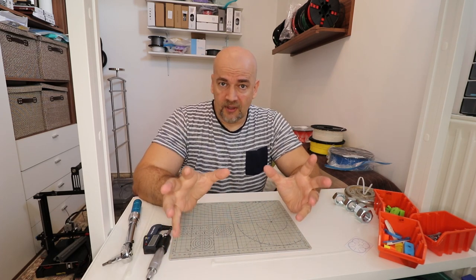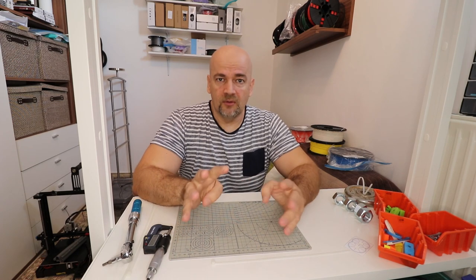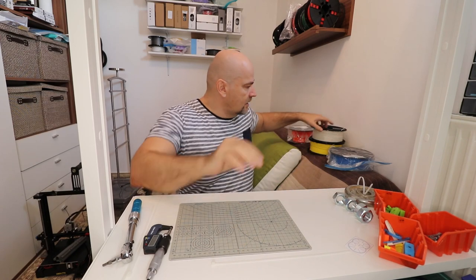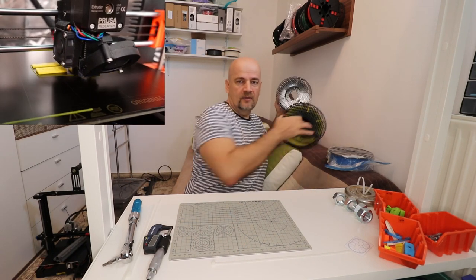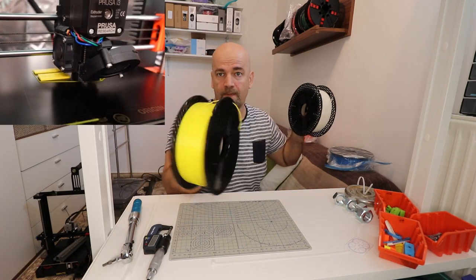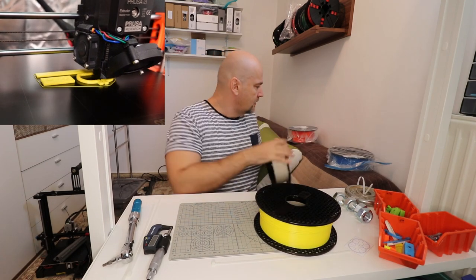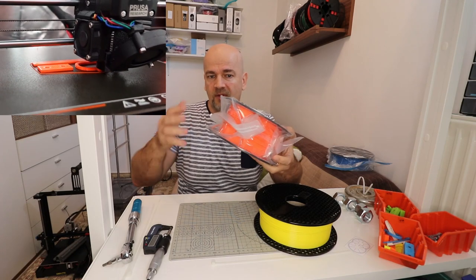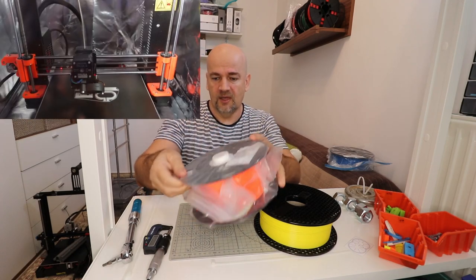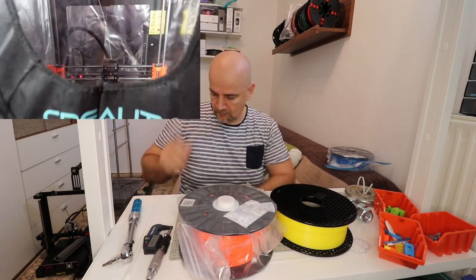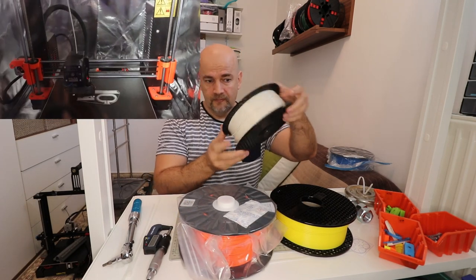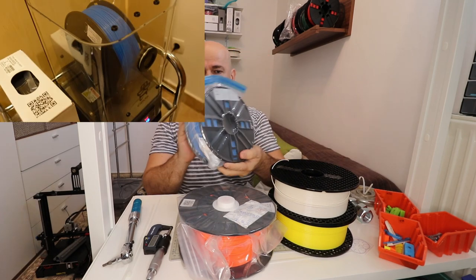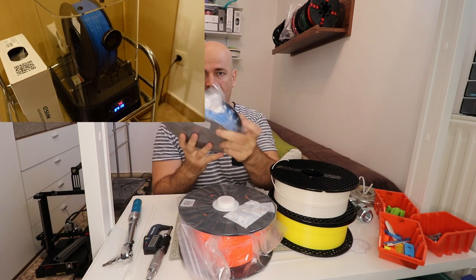This is my first creep test so I want to compare four completely different materials but I try to collect them from the same brand. What I have here is the Prusa PLA, then the Prusa PETG, this material is used for 3D printed parts on Prusa Mark 3S printer, Prusa ASA, and Nylon but this is from the GameBird, it is in blue color.